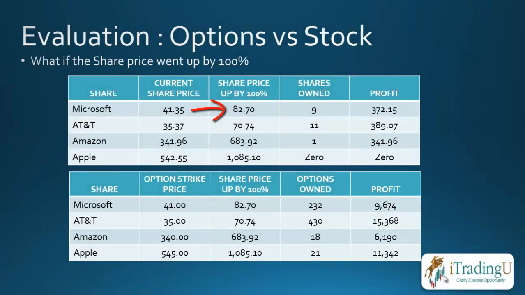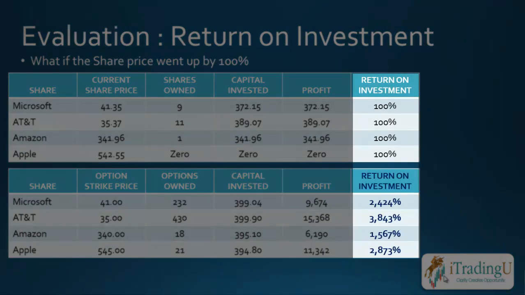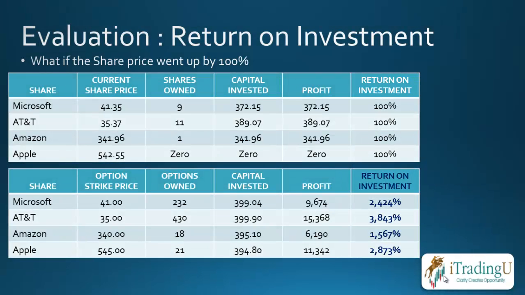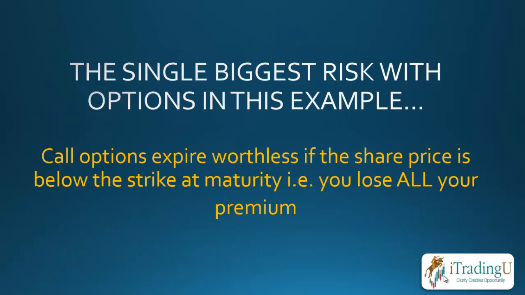Now again, I want to stress this is not showing you real examples, it's not anything actual, it just shows you potential in an extreme event where the market price goes up by 100%. But the point here is I wanted to show you how dynamically options can change your access to bigger stocks or bigger quality stocks. In addition, because you have access to more stocks, you control the value of more stocks, and the profitability also increases quite a bit. In percentage terms, going from 100% up on your stock portfolio, you're in excess of 1,500% growth if you had used options for that same investment.